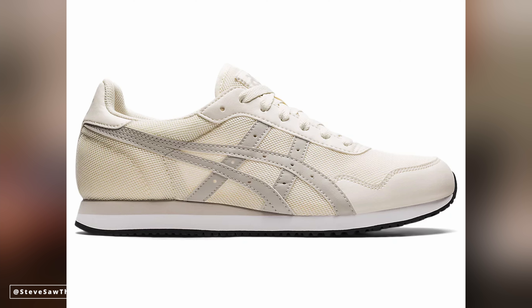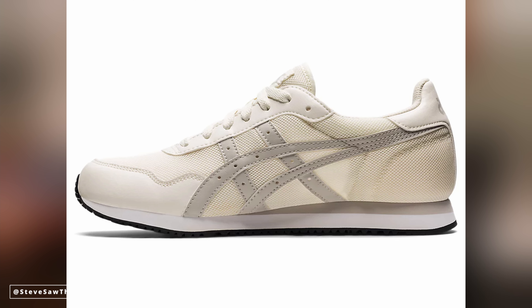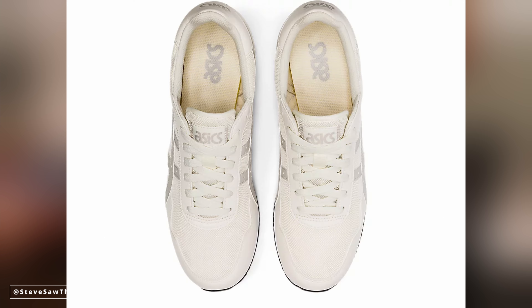Lastly from ASICS, this one is a little bit more of a retro aesthetic. This is the ASICS Tiger Runner. To me this one really feels like a vintage running sneaker, like the Nike Daybreak or the Nike Challenger for comparison's sake. So if you're into that vintage running sneaker aesthetic, this one has got you covered. I really like this particular colorway - nice off-white vibes. It's kind of a more retro version of the ASICS Japan S I just showed you, so you pick how vintage you want to go between the two. The ASICS Tiger Runner.